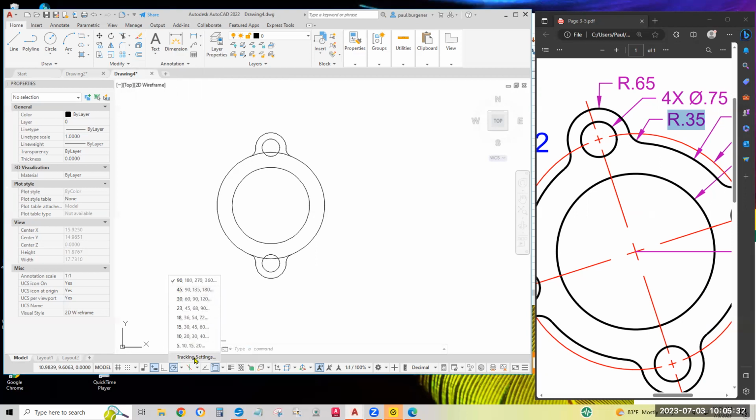So let's change the polar tracking increment to 45. It could add 45 as an additional angle, but 45 is easier and just as good. Increment angle, that is. Double check. Yep, it's now a 45-degree increment. 45, 90, 135, 180. Next one would be 270, straight down. Click in blank space to close that cursor menu.